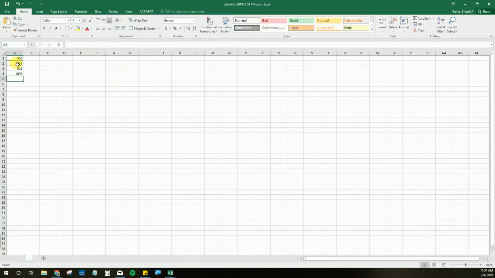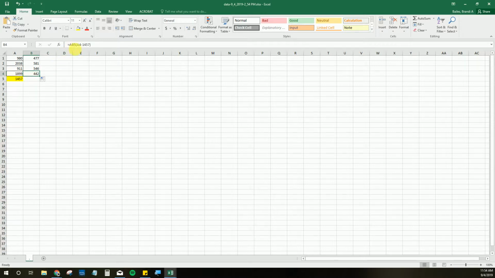So I need the average for the data. I'm going to highlight them all and use this auto sum with the drop down, and I'll just select average and it calculates the average for me. So I'll color that in so I don't lose it. And then over here I need to do the subtraction. So I'm going to type equals absolute value, ABS, open parentheses. So now I can do subtraction in here and I'll always take the absolute value of the number. I want the number I'm looking at minus the mean, and I'll just type that in, 1457. And then I'll hit enter. So that's giving me the absolute value of this 980 minus the mean of 1457. I'll drag that down. And now I've got the absolute value of each difference.